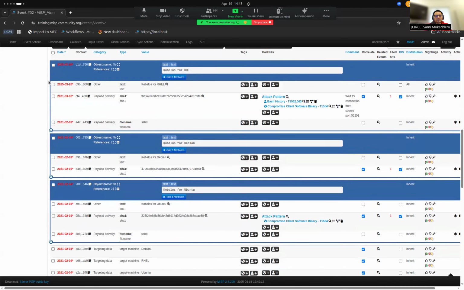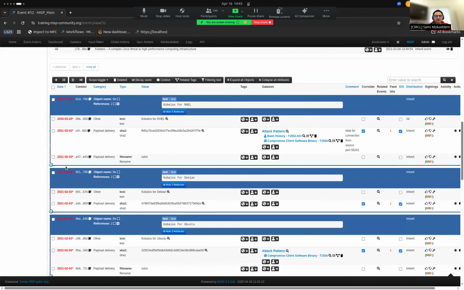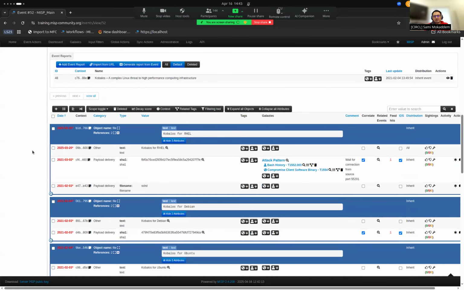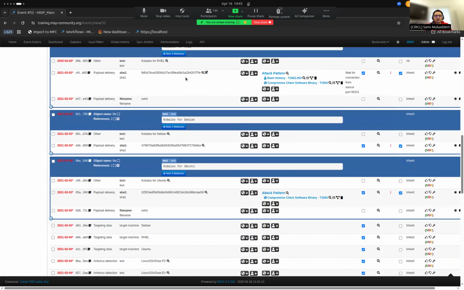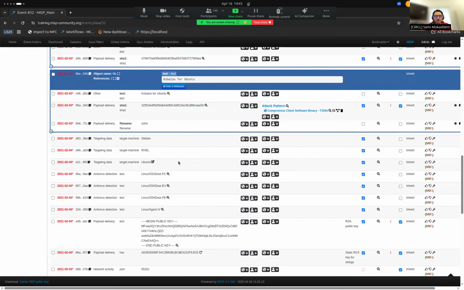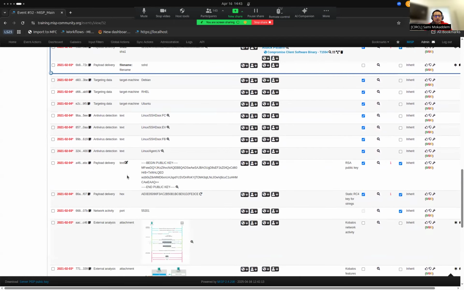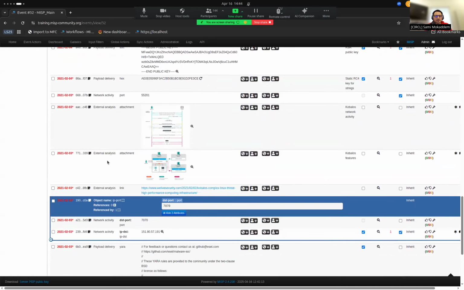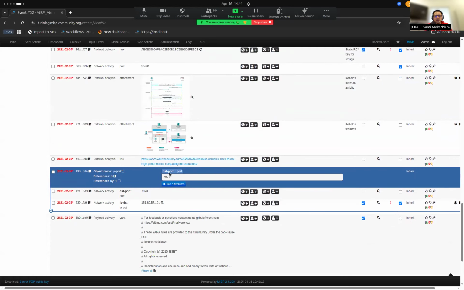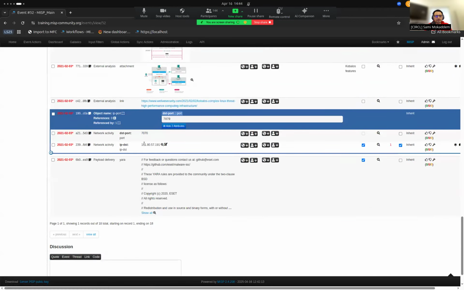And later on, all the interesting things, the meat of the event, the actual data. On this event, we have information about some files. We have some file hashes. We have the target machines that were targeted by that malware. We have some cryptographic information. We have some pictures added as attachments. The link to the original blog post that was published in 2021. An IP port, and even a YARA rule.